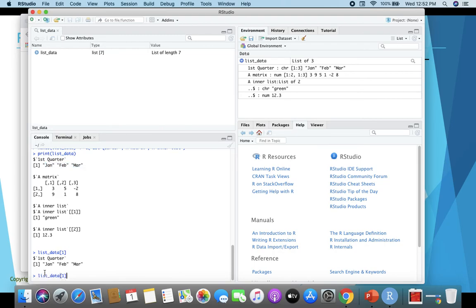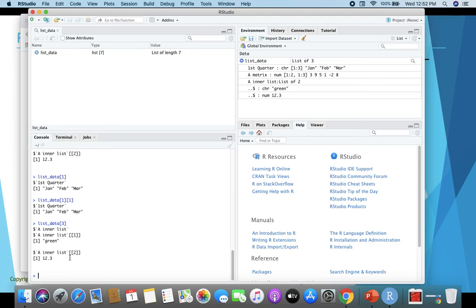If I write 1 of 1, I get again this, right guys? If I write 3, I get 12.3, which is this one, and this is how you get the values actually. This is a very simple method.